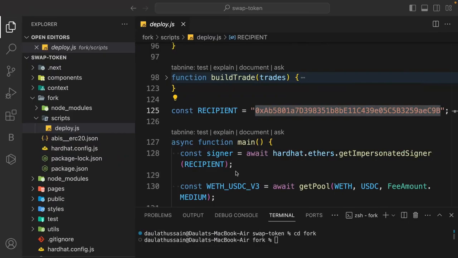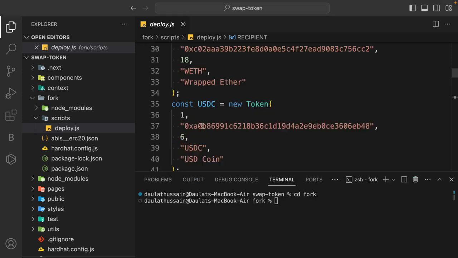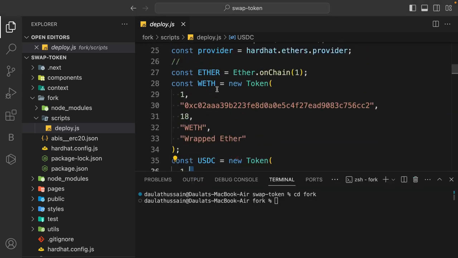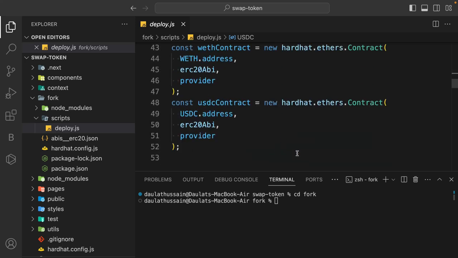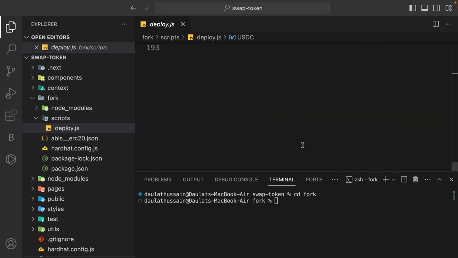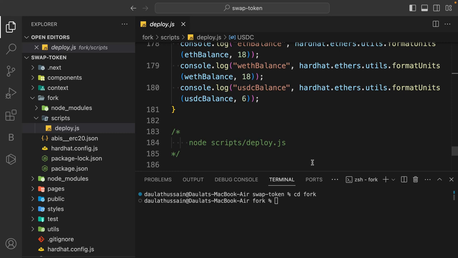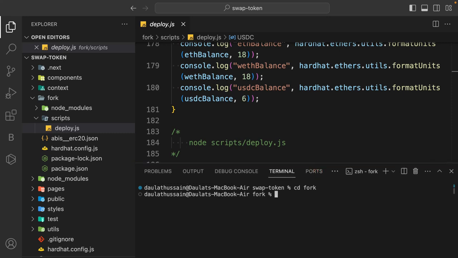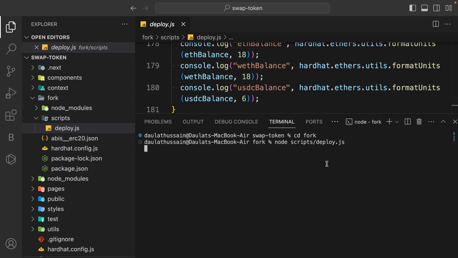So if I come back here, let's try to perform the swap to USDC, and I'm going with wrapped ether. The first thing I have to do is run this particular command. So this is the command which I have to get. I can simply copy this particular command, paste it here and hit enter, and it's going to perform the swap on the forknet. So just wait, soon the transaction will complete.